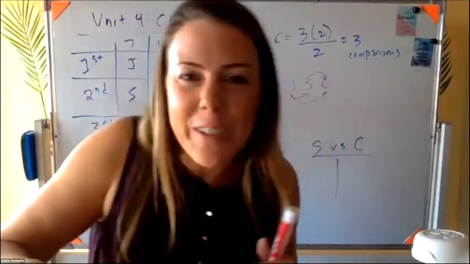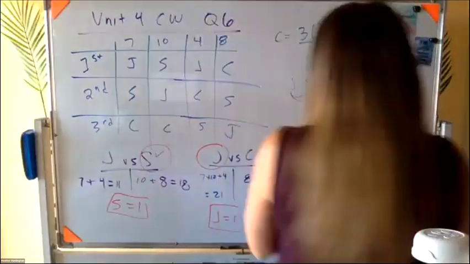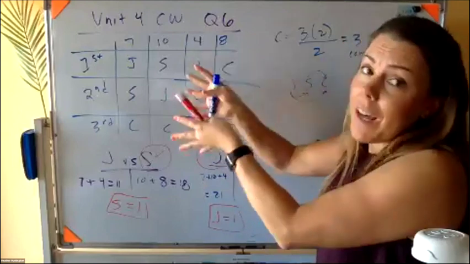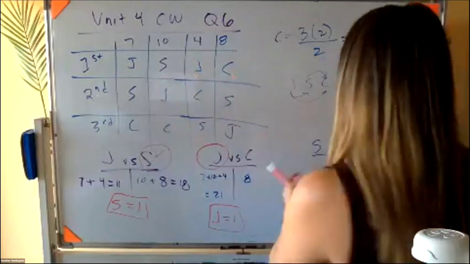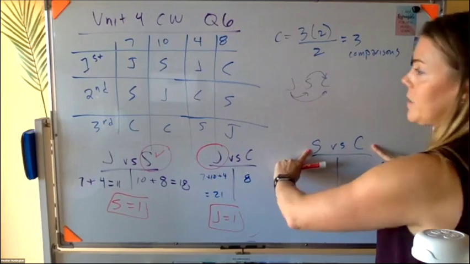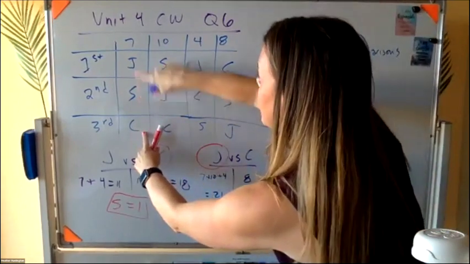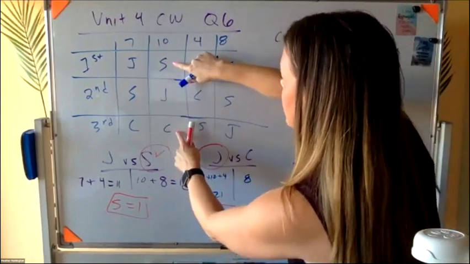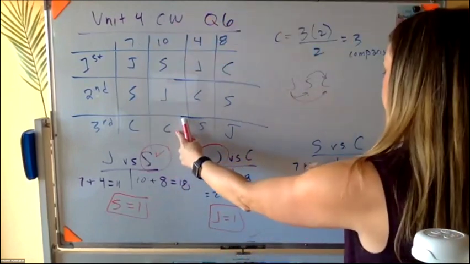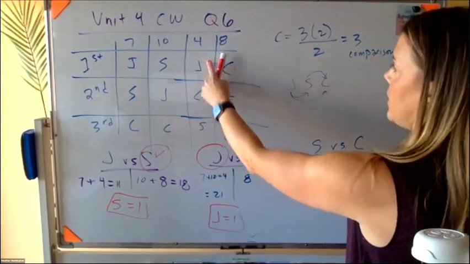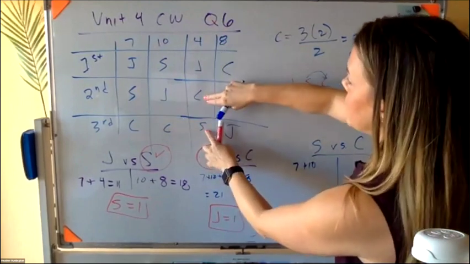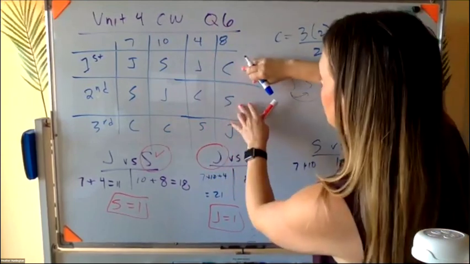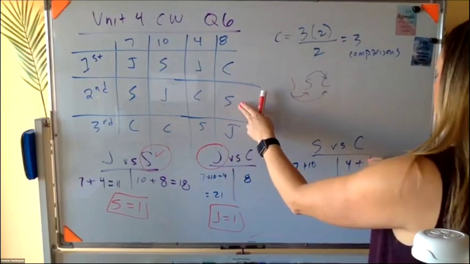All right, have you heard that before? I'm hoping that'll help you to remember that you only have eyes for S and C here. Okay, so S gets those 7 votes. S and C, so S gets those 10. And then C and S. You only have eyes for C and S. So C gets those 4. C and S, C gets those 8.